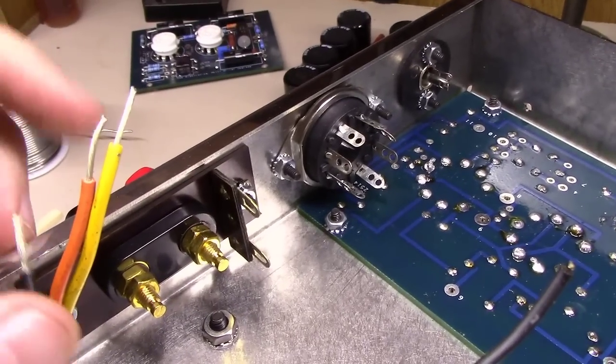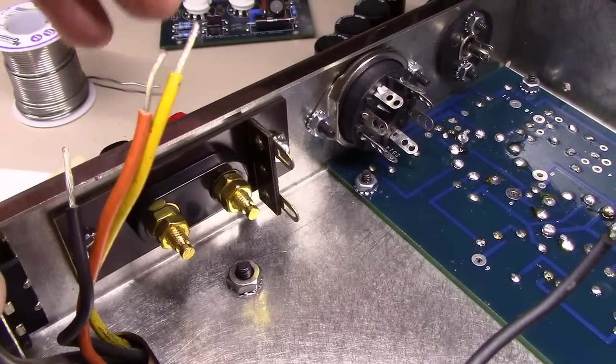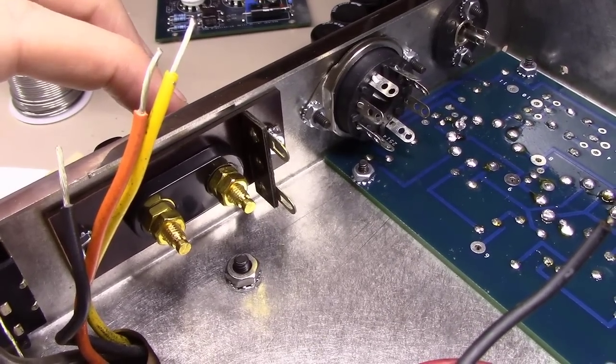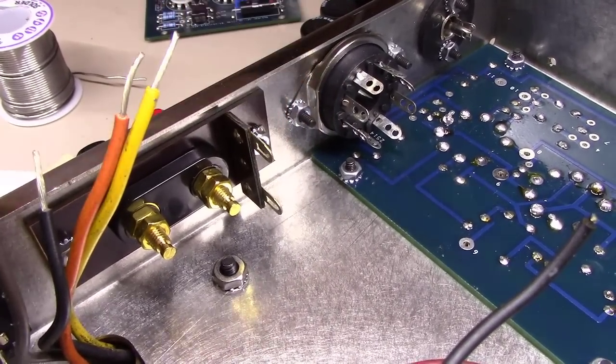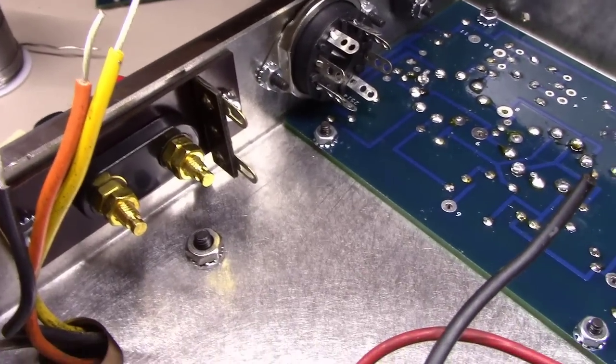So let's get the black, as we look here, onto this black lug right here. Let's get the orange, which is going to be the 8-ohm, mounted on here. Let's get the yellow down bottom here for 16-ohm, and let's get the brown up top here. Basically just tagging them away out of use.